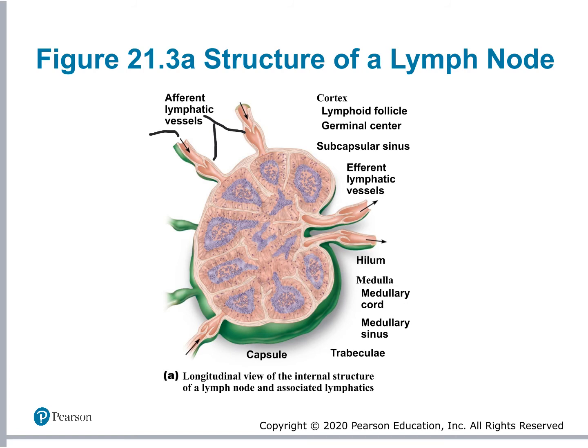Now there is going to be a capsule on the outside of the lymph node. It's a fibrous connective tissue. It's very tough. It helps prevent the spread of infection. So all that infectious material that's inside the lymph node does not leak out to the surrounding tissues, or any infections from the surrounding tissues don't leak in and then infect the lymph node. So the capsule is on the outside of the lymph node.